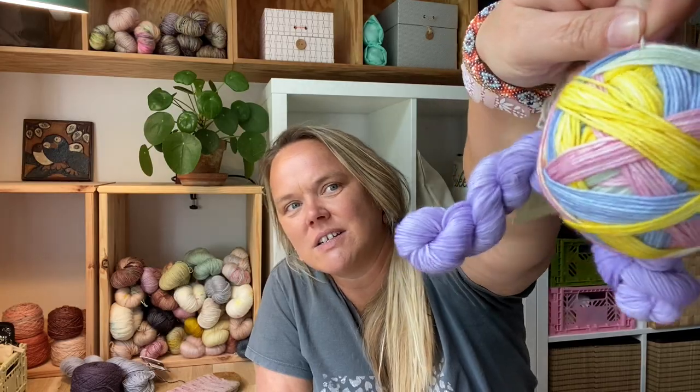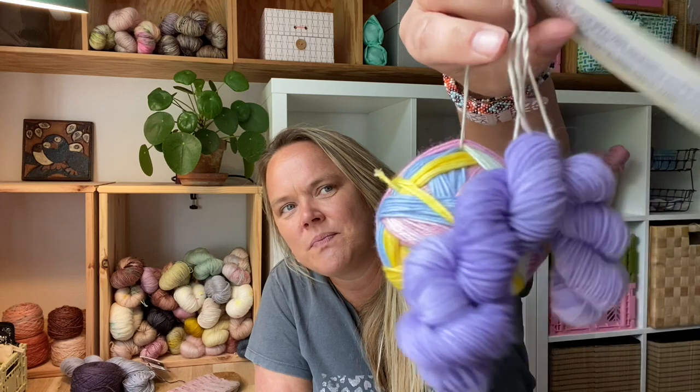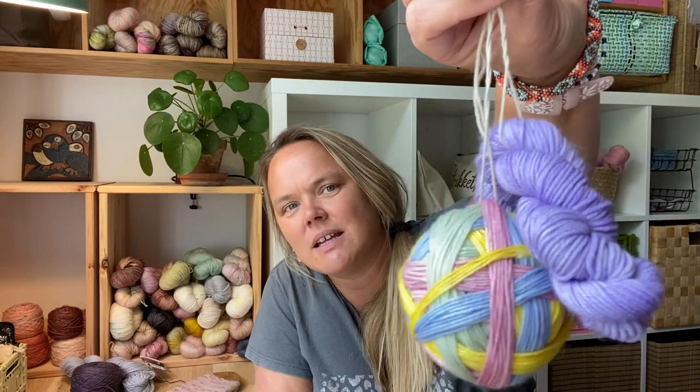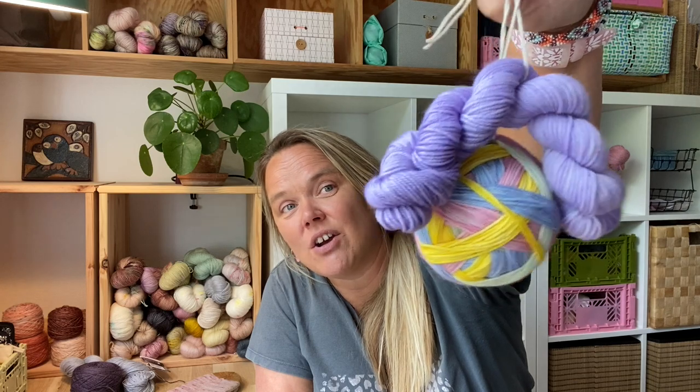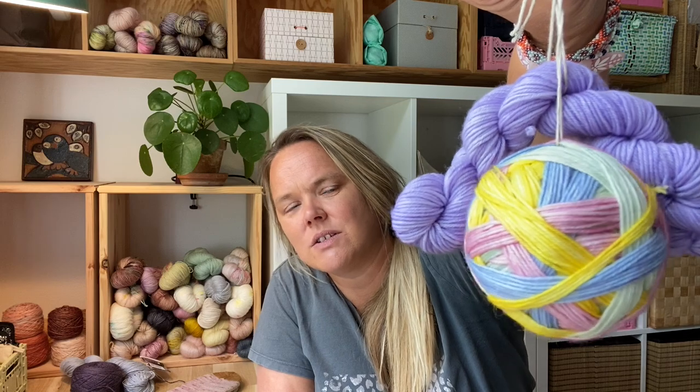And they have a contrasting purple, if you want to do a contrasting heel and toe. This is from an Etsy shop called A Lonely Sock Lady Yarn. I will link that down below. I think that's cute. I actually bought two because I thought these striping yarns were so much fun.